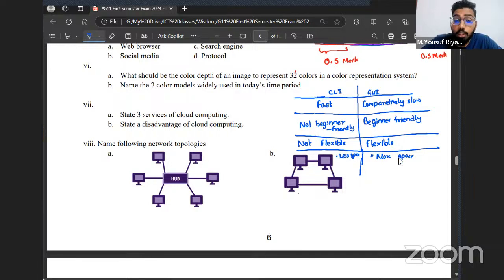Yes, the reason GUI consumes more space is because in GUI we can contain icons, we can contain multimedia, we can contain colors, all those stuffs. So compared to a black and white display, when you have these colors and images and icons, the space consumption is going to be more. That's why GUI contains more space.